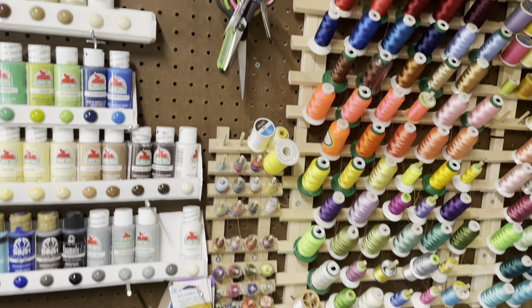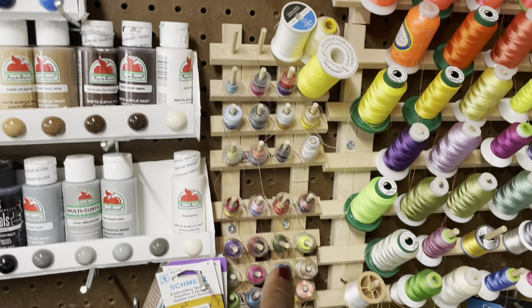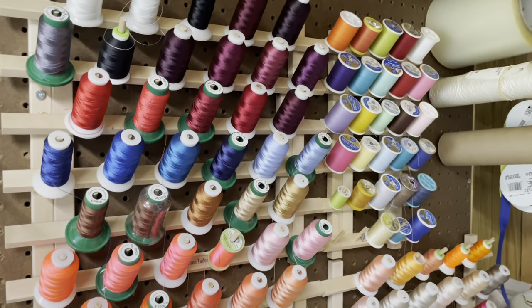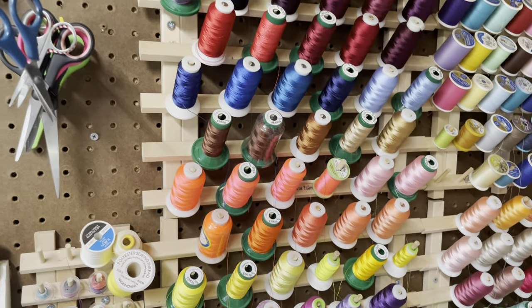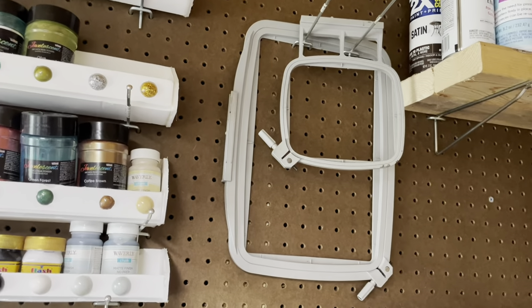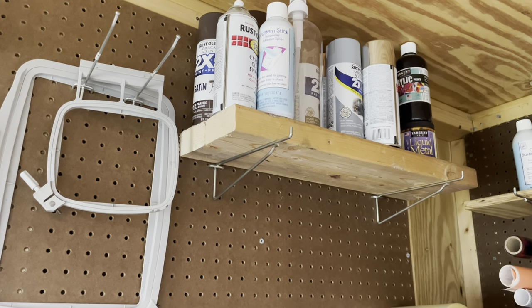Of course my little sewing area — I'll go in a little bit closer. These bobbins are for general sewing, just your regular everyday sewing. These bobbins are for embroidery, those are for embroidery, and all of these threads here are embroidery threads except for those — those are general purpose threads. And more threads. I try to keep them out so that when I used to have customers coming over they could pick out the thread they wanted for their particular item. Up there are my hoops for my embroidery machine — the 4x4 and the 10x6.